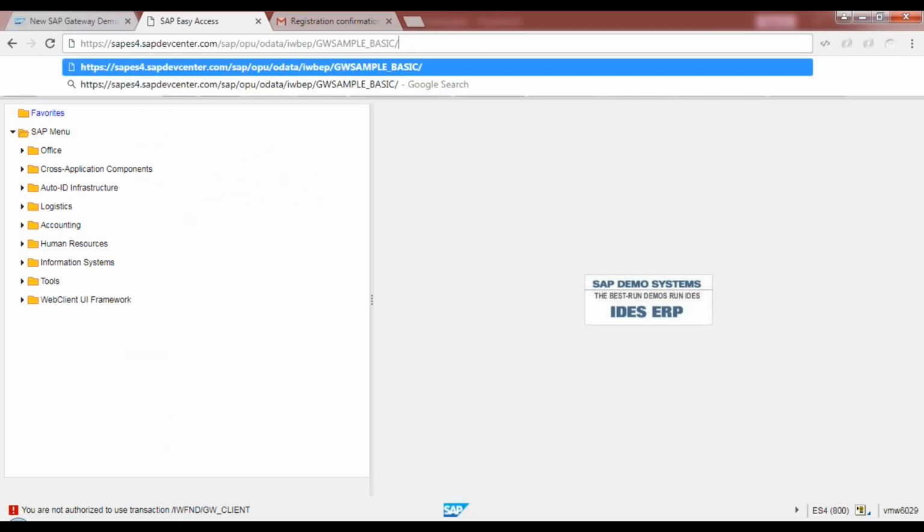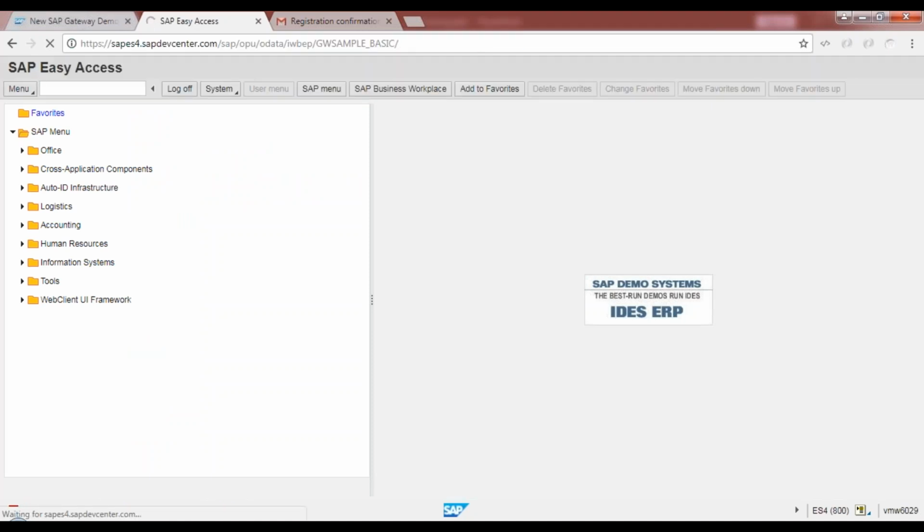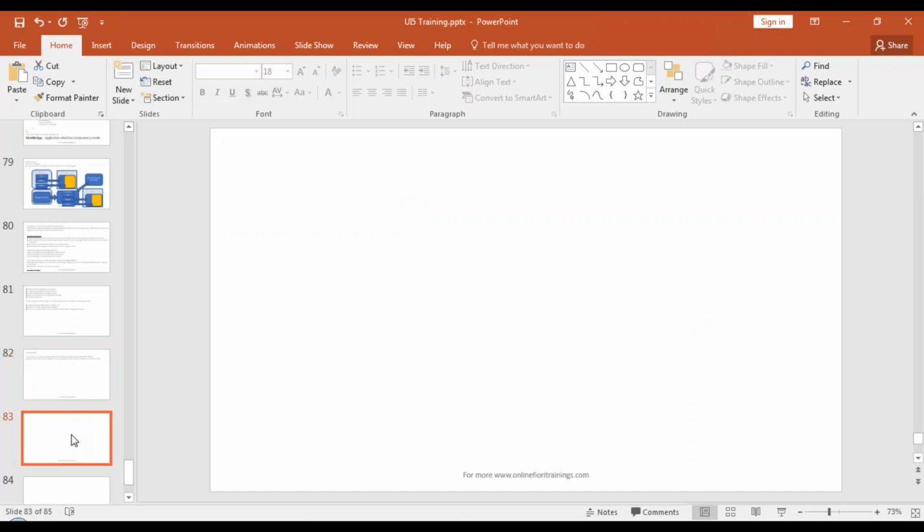So I come here to session, press enter. It will prompt me for the username and password for my server. Of course, I need to remember my username and password. Otherwise, I have to reset it once again. And then you will be able to look at the OData service exposed and provided by this server free of cost. Okay, by the time it loads, let's go and discuss what is OData service and why we need OData service.